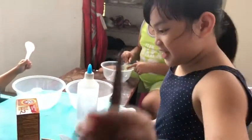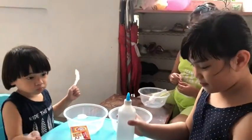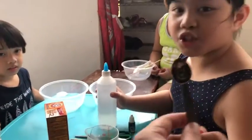Not Coca-Cola. Scissors for cutting. Measuring cup for our glue. And we also need our teaspoon.